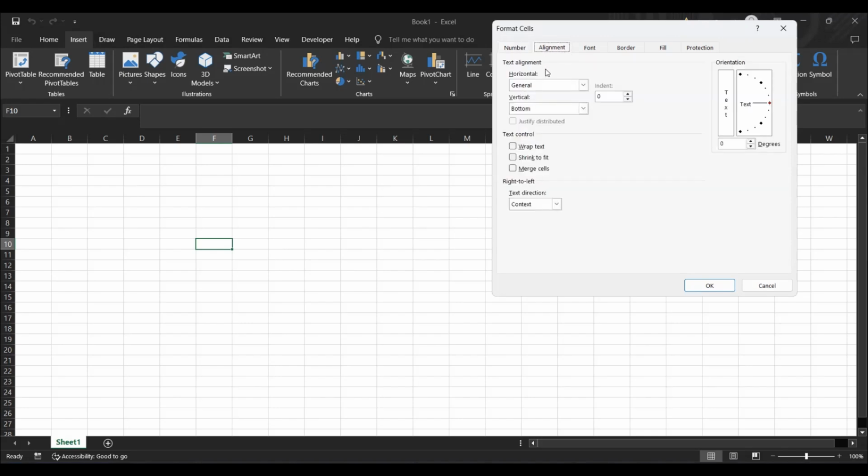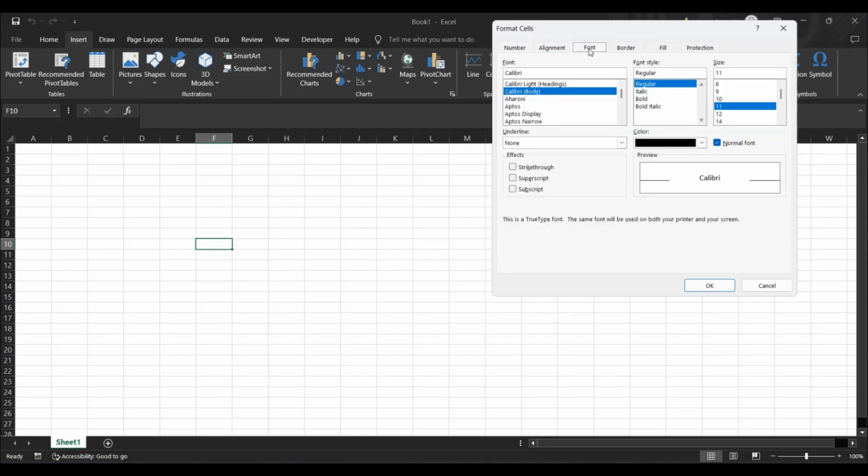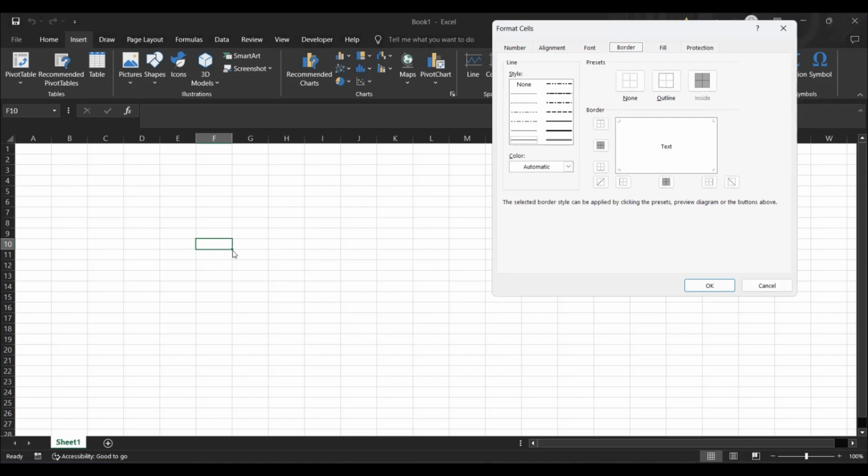You can also select the alignment of the text, how the text would be in the cell, whether it will be in the middle of the cell, or the left-hand side, or right-hand side, vertical, and so on. So many things, right? You can choose the font, you can choose the border of this cell, you can make it in this manner. Suppose you are choosing this one, define.